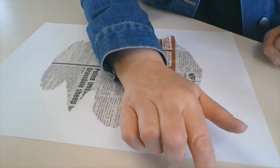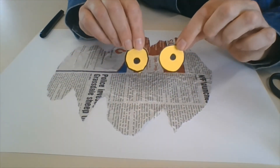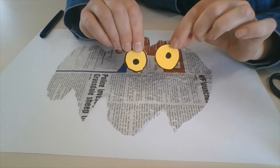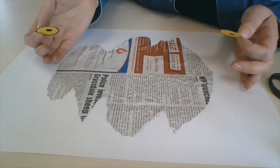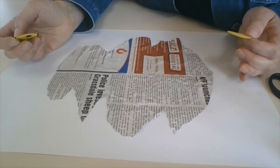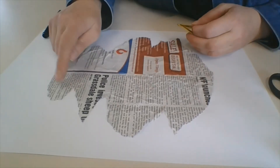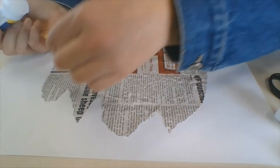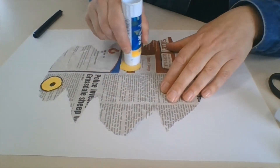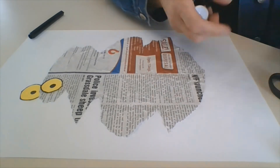It's time to cut out some eyes. I've just cut two eyes out of this scrap bit of yellow and gone around them in black so they'll stand out. I've made them quite big because I want them to really stand out on my creature. First of all, have a look at your shape and think about which end you want to be the front end. Can you imagine where the legs might go on your creature? Can you imagine where its back might be? I think this is going to be my head end, so I'm going to glue one eyeball down right up there, and the other one just over here, as though it's on the other side of the head.